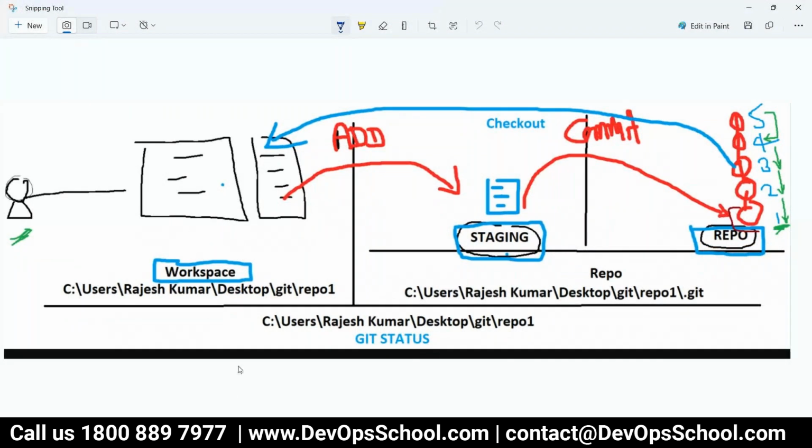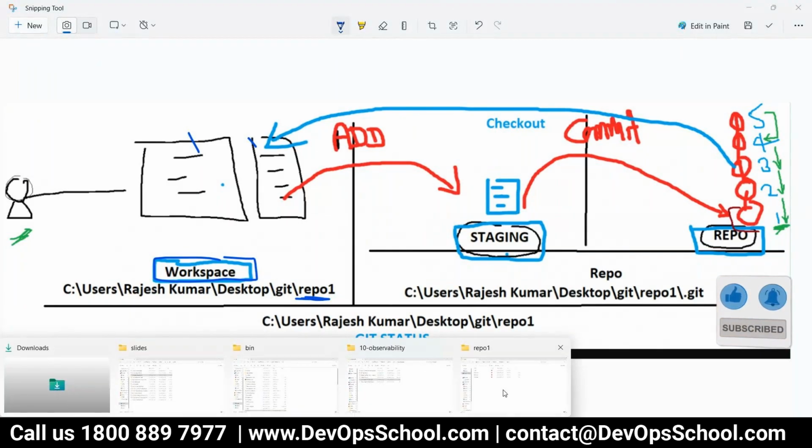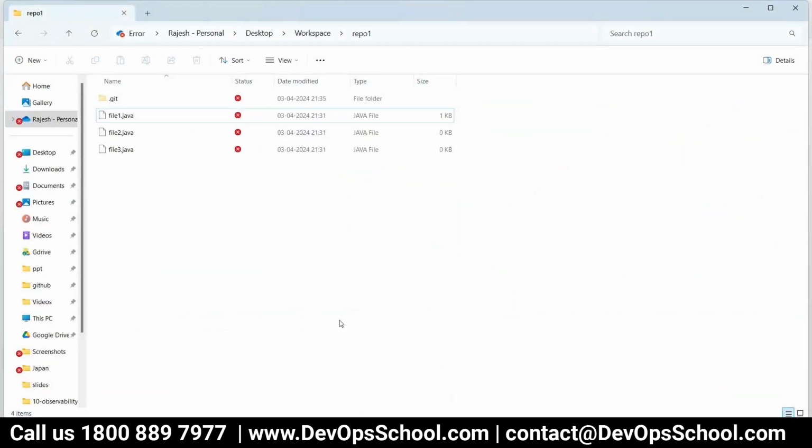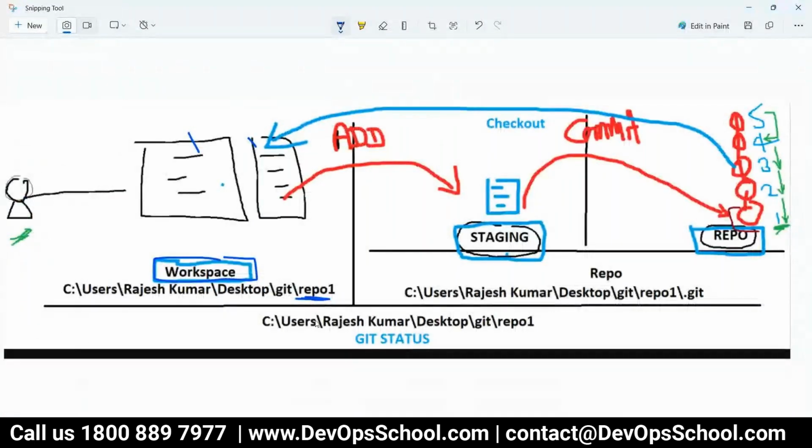The place where we have source code, we call it workspace. That means the code I have located in the repo1 directory, with files 1, 2, 3 and all, is called workspace. You write source code in the repo1 directory and that is called workspace.